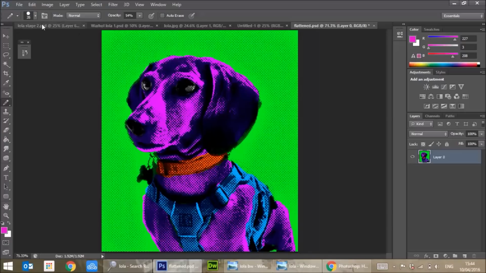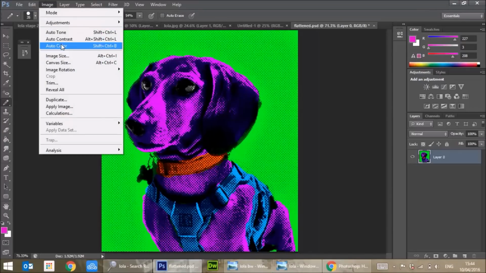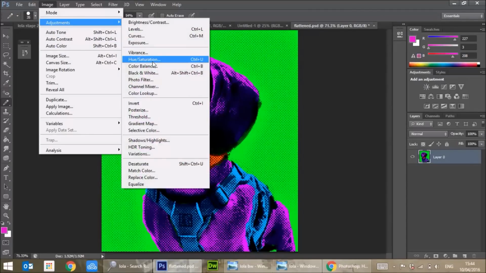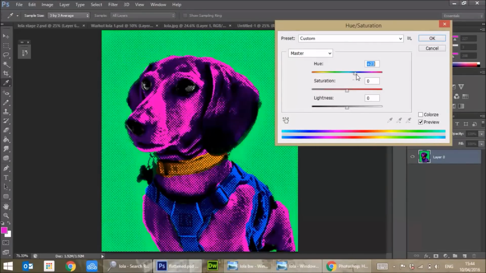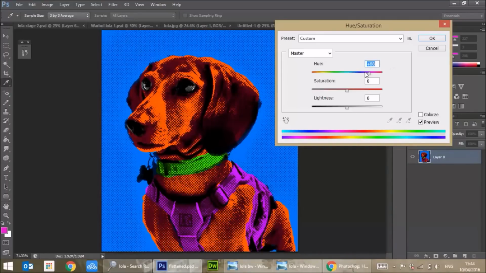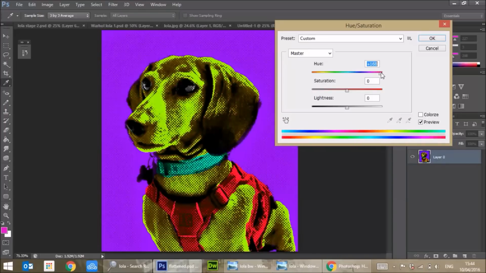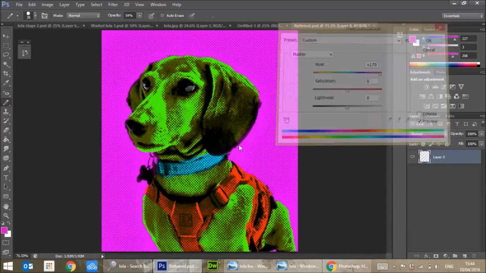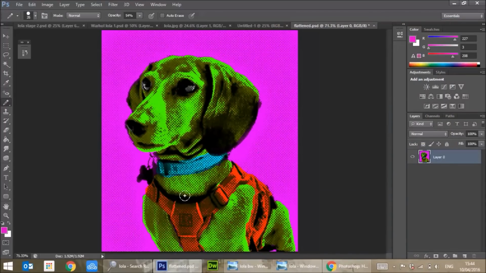poster 1, and then I would go back to Adjustments, Hue and Saturation again, and I would find a different colour combination. That's the original one, and there's another one, so I save that as number 2, and then do number 3, and then you can do number 4, or you can just use your original one. So you'll end up with 4 different rectangles which are the same image but different colour schemes, and then what you can do is put them all together.